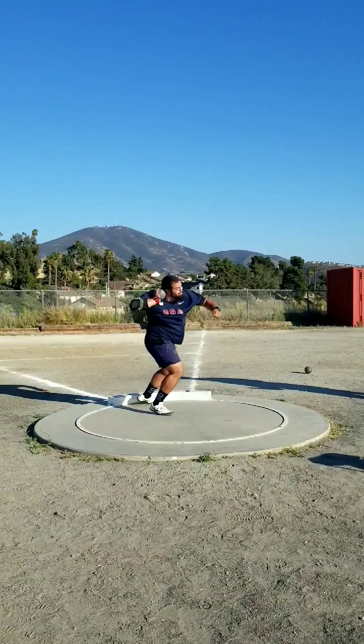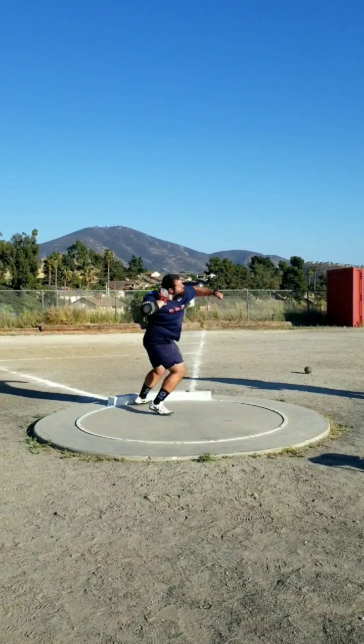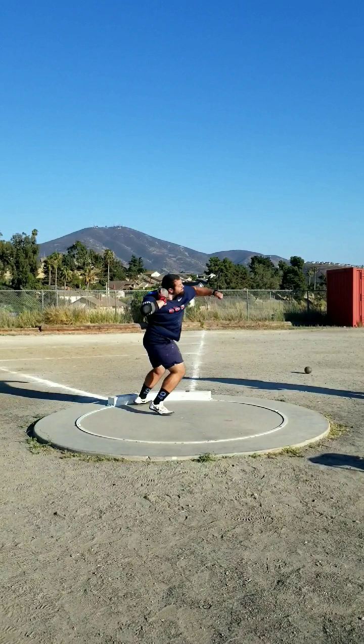Pretty okay catch position. I have a tendency to not have a long left arm — that's just how I throw, I've tried to work on that but it's a natural thing my whole career. Normally I would coach a longer left arm, but when I tend to have my further throws, my shoulder is more out so I'm not chicken-winged. My arm is still out and away from me, my elbow is just bent. I still get that stretch in my chest. I'm a little hunched in my shoulders — I'd like a little more tension in my upper back. That's a pretty good alignment right there, I'm pretty stacked.